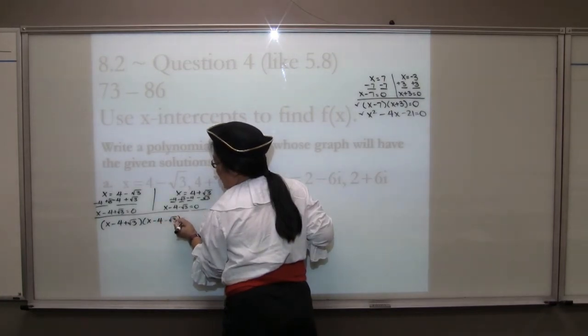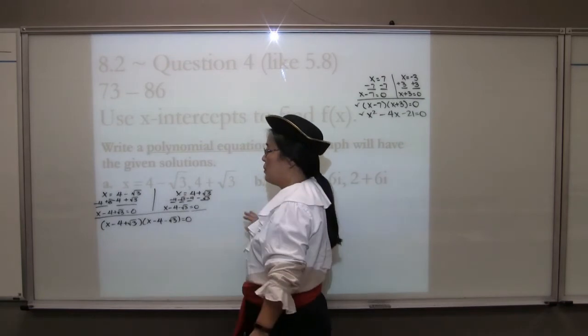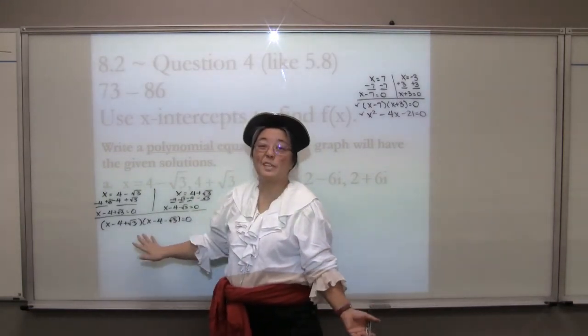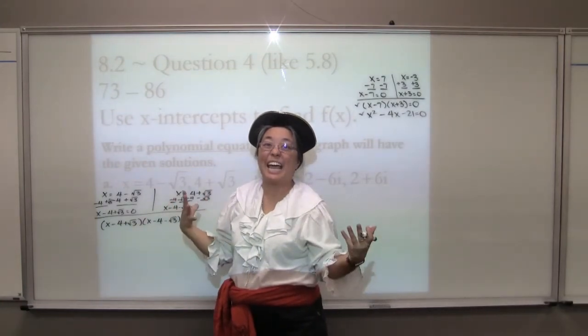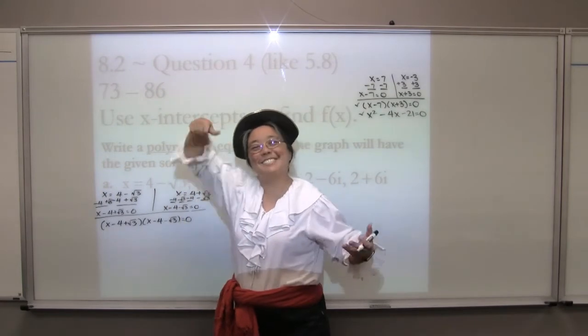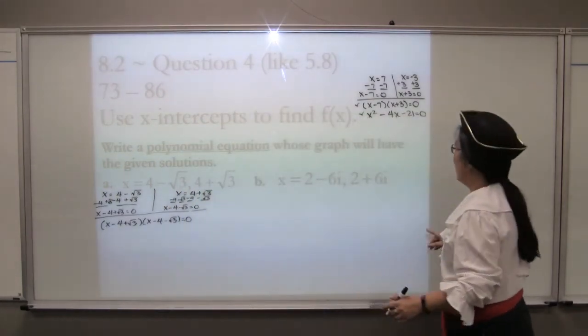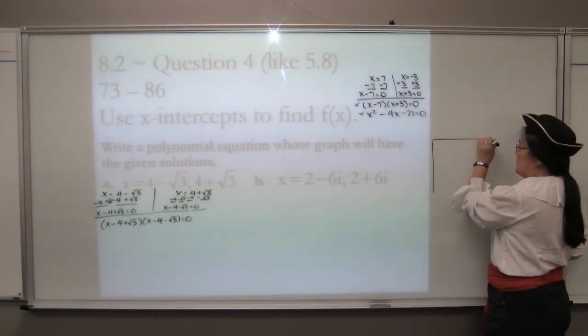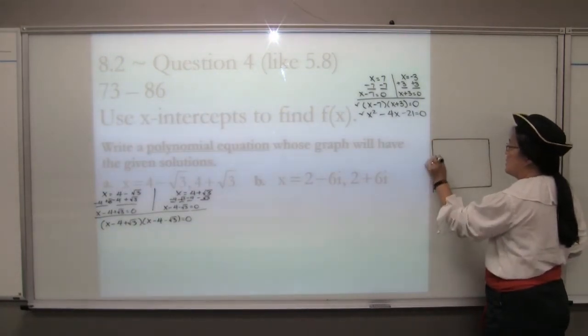Do you remember in chapter 5, section 2, where we asked you to multiply trinomials times trinomials, and 3 things times 3 things gave us 9 answers? And then we had to combine like terms? Same thing. All right, so I'm going to, over here on the side, some of you may remember that we did this using the box. I'm going to do the first one with the box.